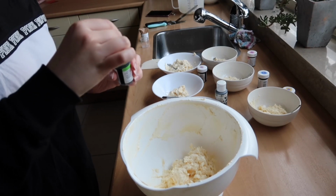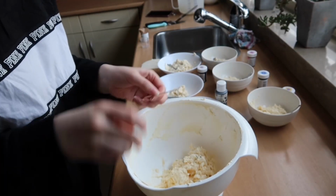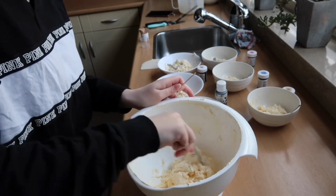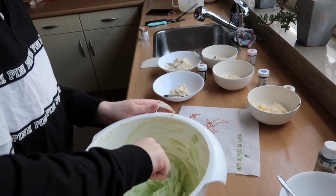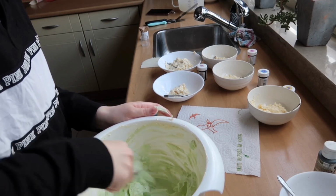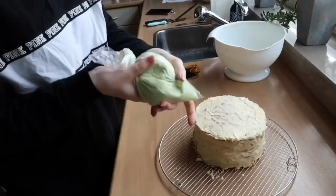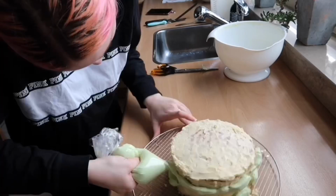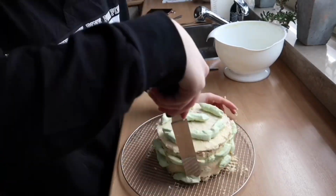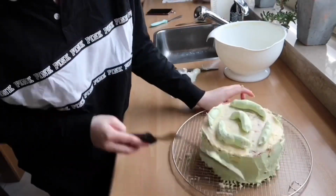Here I actually started to make the green buttercream. I grabbed a little bit of the other buttercreams to have a little bit more, because I thought it wasn't enough for the whole cake. I put in green till it was this color, and this I put all around the cake. I thought it would be prettier, smoother, if I first piled it on, but I don't know if that really helped.